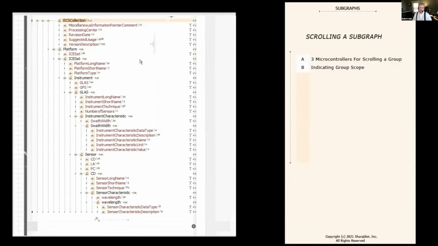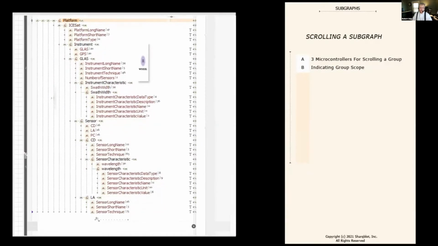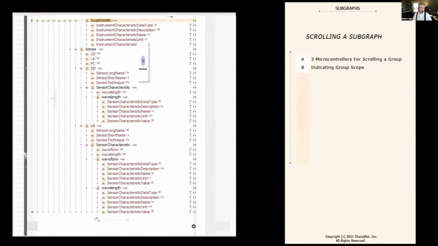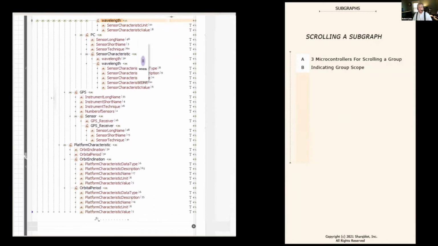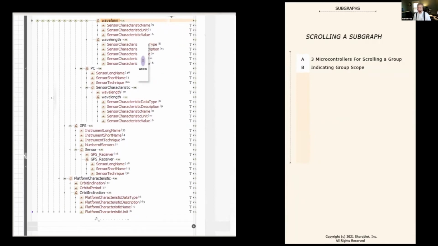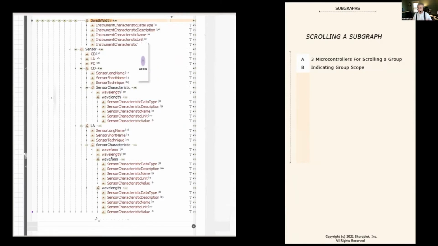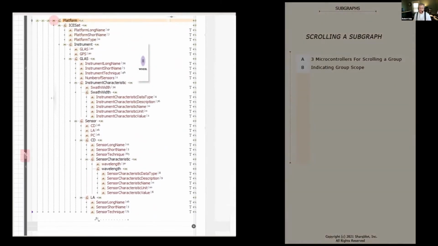And when we activate the sightline bead of the platform group, what happens is we link all the microcontrollers together, and then for the purpose of this illustration, we'll just wheel scroll to the bottom of the group, and then we can wheel scroll back to the top. And you can see that the group won't be scrolled anywhere past its upper or lower limits. So you can just speed scroll the group as you see fit.